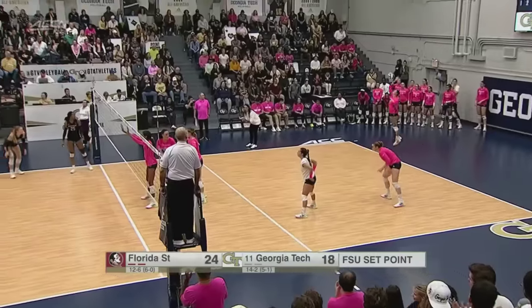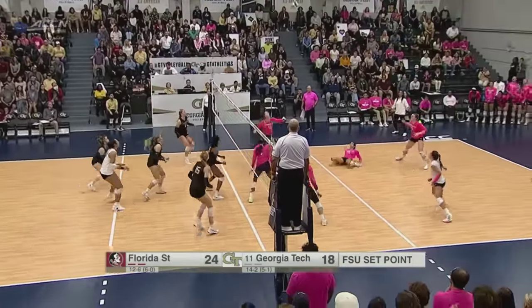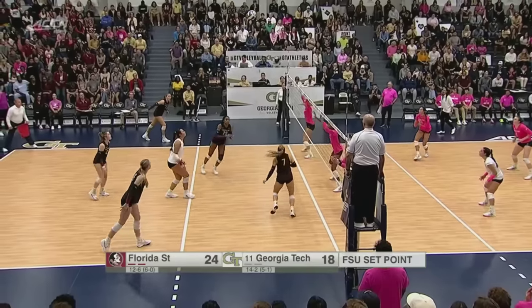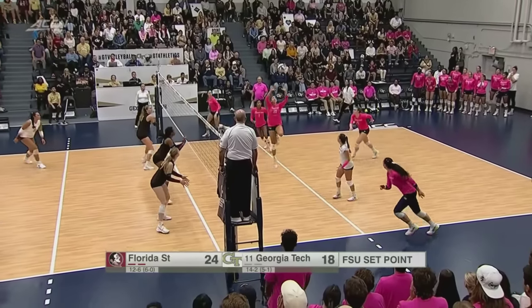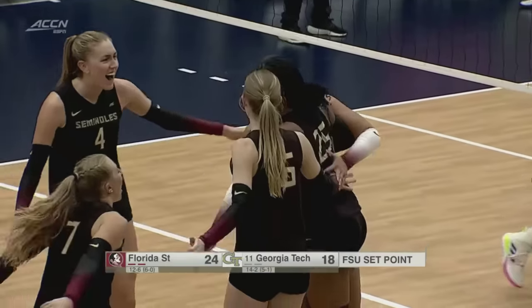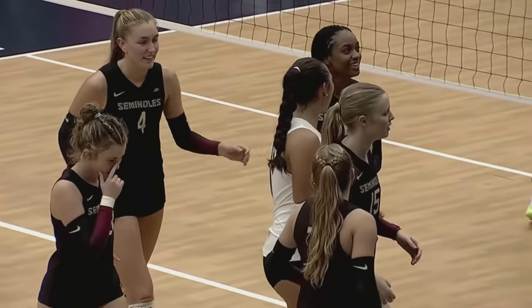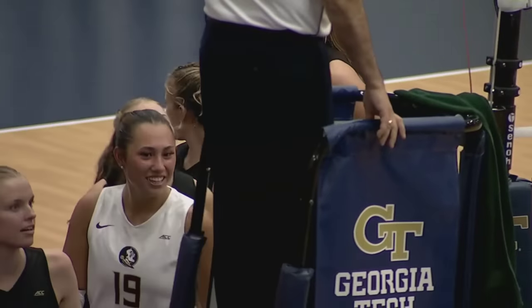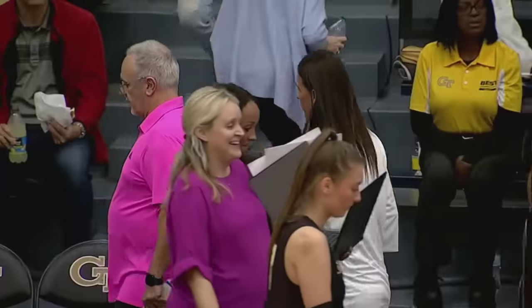Florida State was up 2-1 at Tully Gym last year on Georgia Tech before the Yellow Jackets rallied, 1-5 behind an historic performance from the All-America Julia Bergman. Koenig unable to put that away. Otenay once again, but once again a block from Florida State. A fitting way to end that third set. 25-18 Florida State. So Florida State.